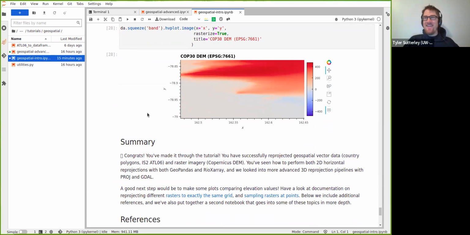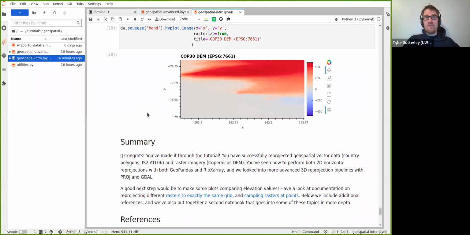So we've gone through a lot, going from why would we project data in the first place to touching on vertical datums and the different types that you might see. We've shown a few different ways of reprojecting data, whether it's a raster with rasterio and rioxarray, GeoPandas and PyProj, and we've shown how to construct some compound pipelines for projecting from specific datasets.